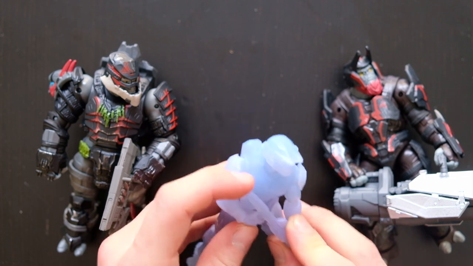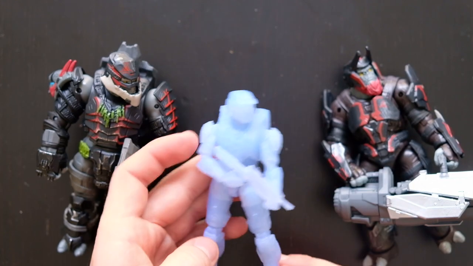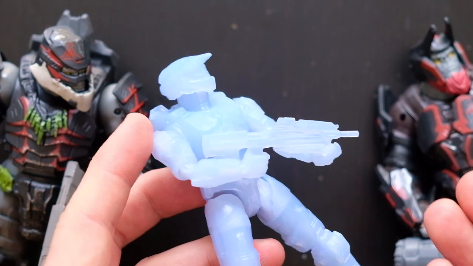He also holds his assault rifle very nicely. I mean, the Master Chief and the assault rifle, they are molded for each other, so I like that. And it is the Reach slash new Halo Infinite design on that rifle.